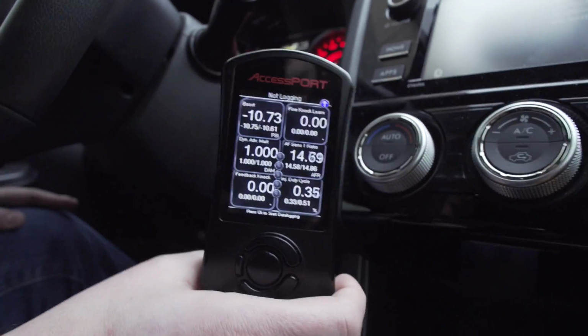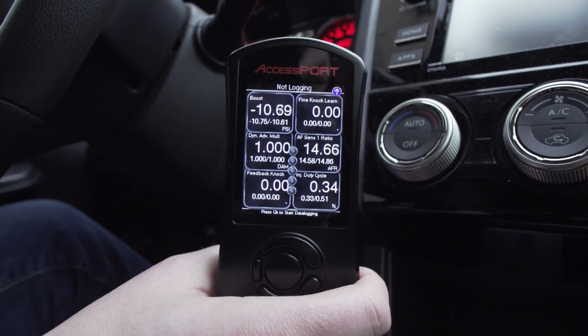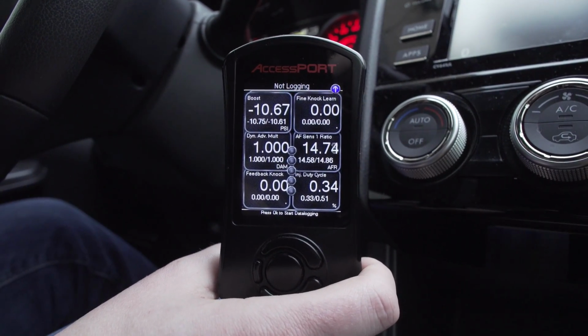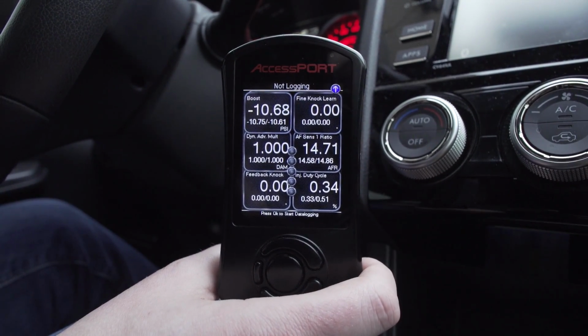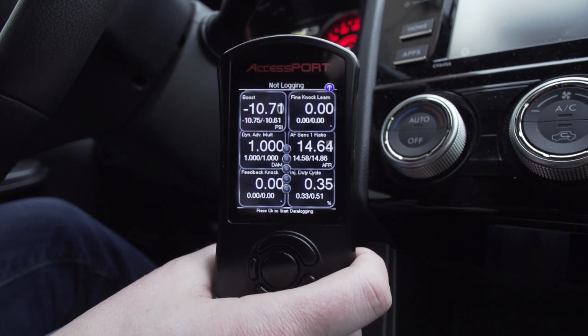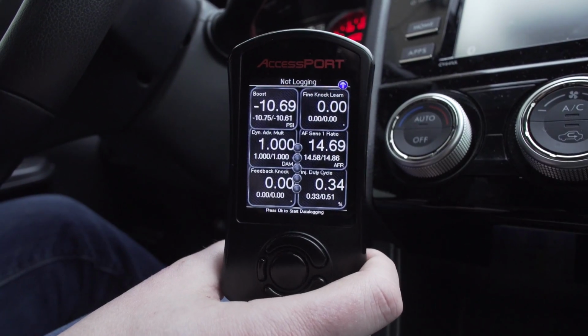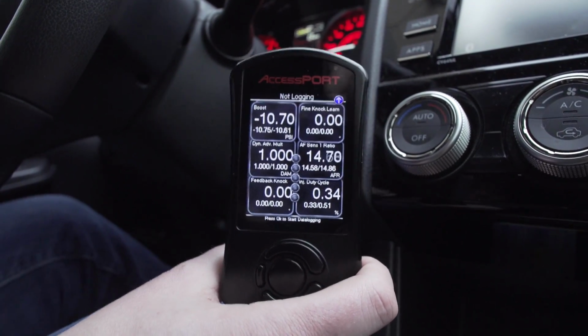Another one is touching on the Cobb custom features that we talked about earlier in the video. How do we set up the Cobb custom features, like flat foot shifting or launch control? All we need to do for that, as long as I've sent you the revised tune and you've updated your Accessport firmware, is the following.